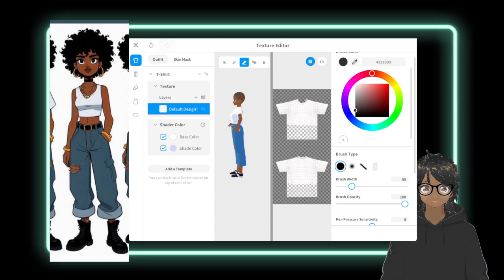If you really want to see how it's going, you can rotate. I've got some white still down here. There we go. Turn her back around.